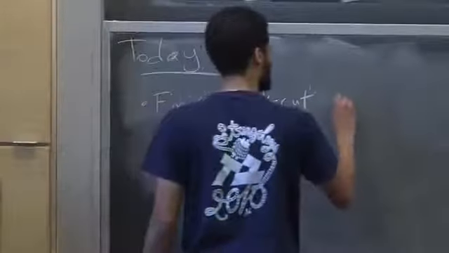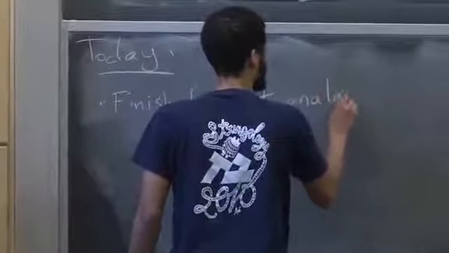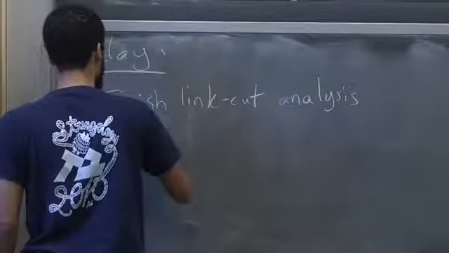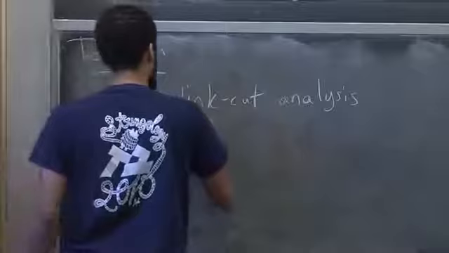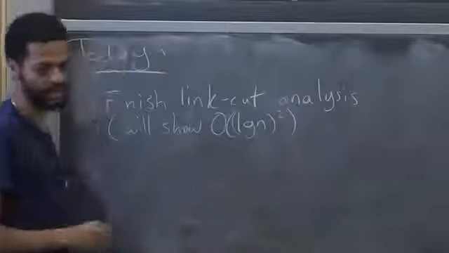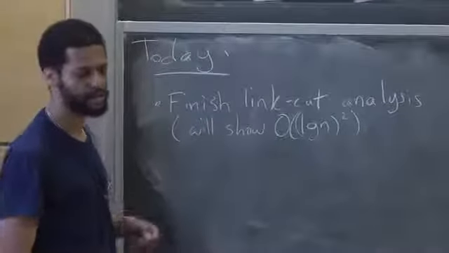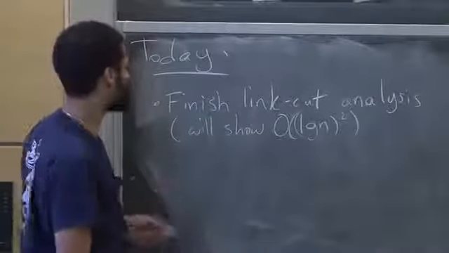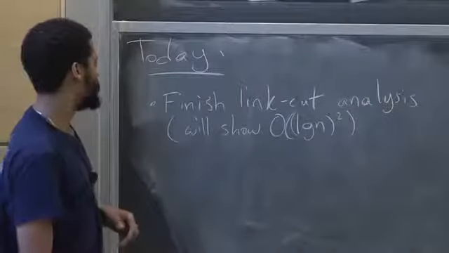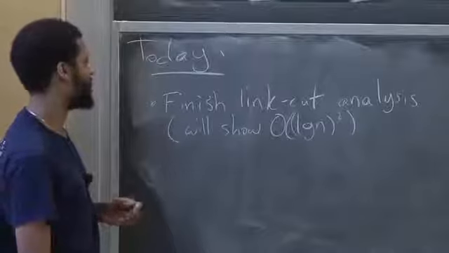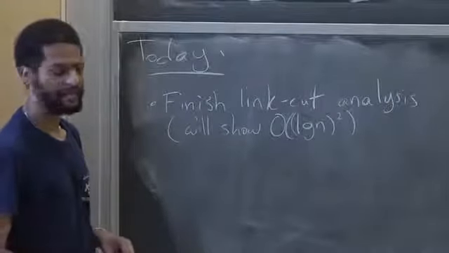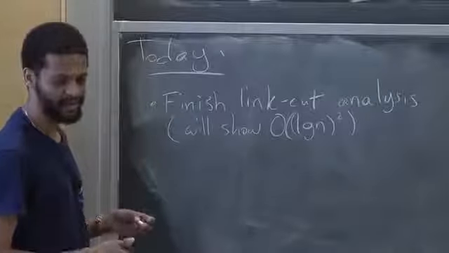Finish link cut analysis. Getting the log n is on the PSET. I'm going to show you log squared n. And actually, we're using splay trees. If you remember, in the auxiliary trees that we're using to store preferred paths, we used splay trees. To get log squared n, you don't really need splay trees. Any kind of balanced BST is fine. But when you try to get log n, it's easiest to do it with splay trees, basically by using the splay access lemma we proved in lecture 7.